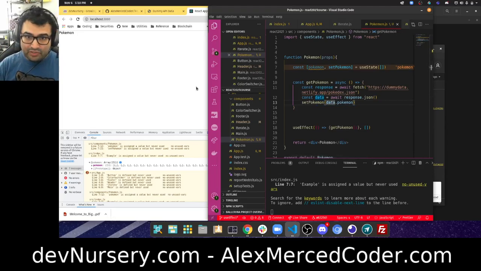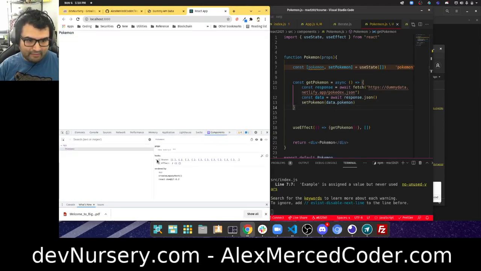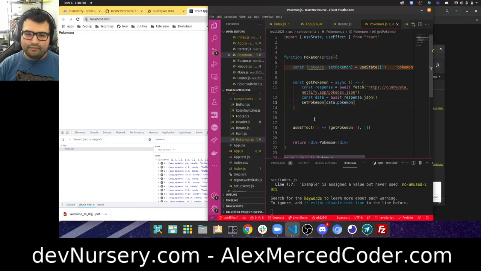So it's always important, when you're making API calls, to console log what you're calling first. Get to know your data. Take a moment, look at it in the console, figure out what it is. But yeah, so now if I look at my state, I can see that in my state I have the Pokemon. Okay. Cool. So again, this useEffect is calling this function, which calls our getPokemon function the minute the component loads. Awesome. And that's going to update our state.